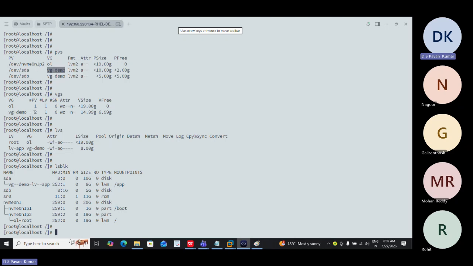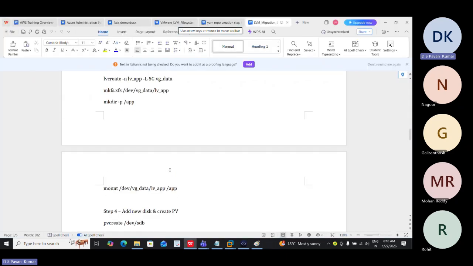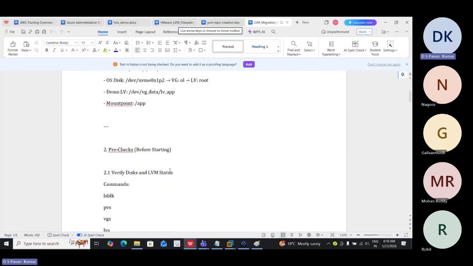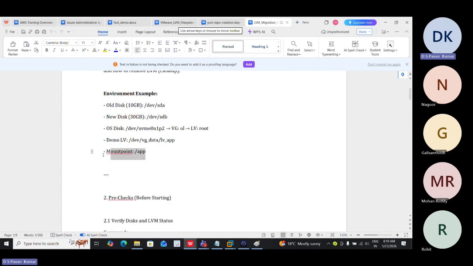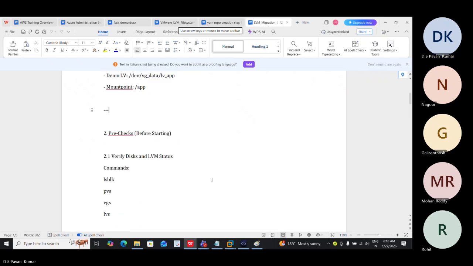Till now whatever we performed is the same steps: we have 10 GB and 30 GB, whatever it may be, we created and mounted it to the app.